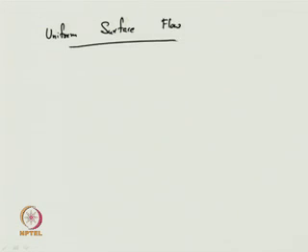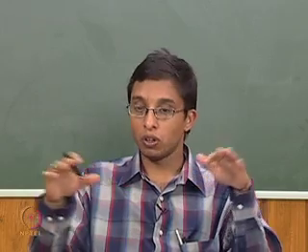You have heard about uniform surface flow, especially during the rainy season, where you may see overland flow of water in the form of a thin sheet. This means the depth of flow will be considerably small, but still there is some flow of water in a sheet form through the surface. It may be going along the sheet like this, and so on; various types of flow you might have observed in nature.